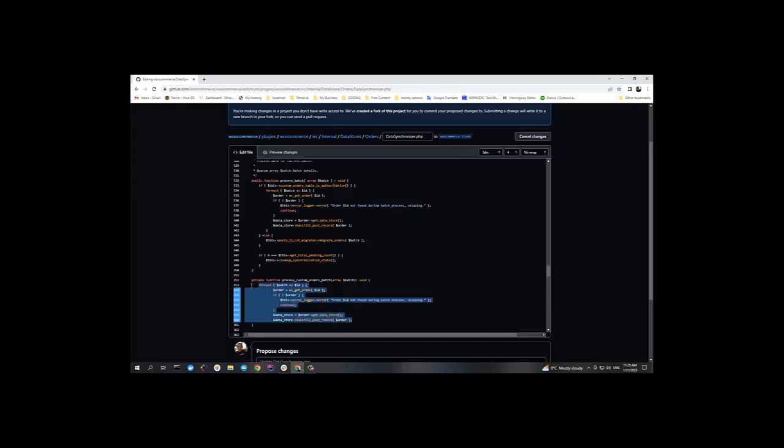Now, I really should do this in my IDE because these tabs are going to mess with me, I think. Yeah, man, this is going to really mess with me.